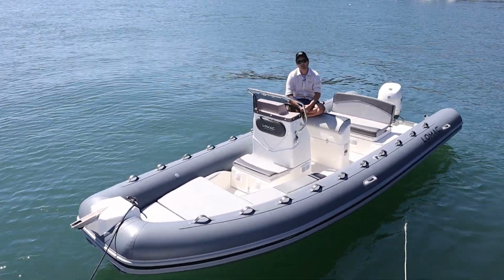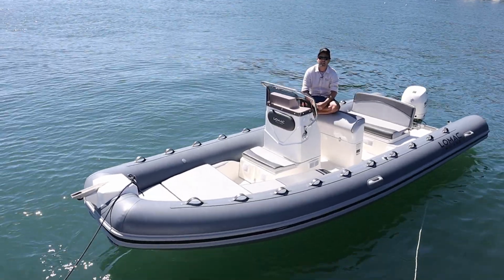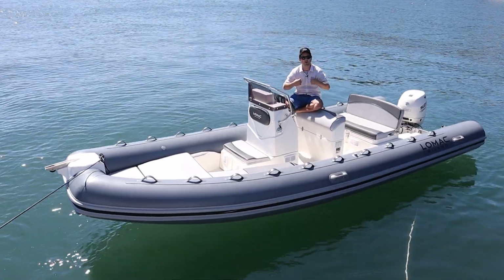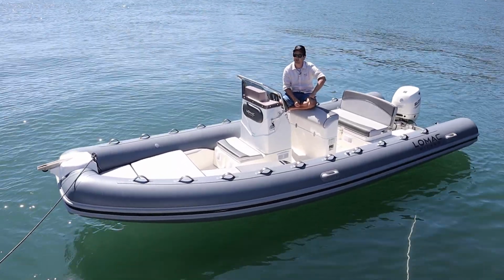It's imported by the guys from Flagstaff Marine, and I'm here with Micah today. We're going to do a bit of a test drive. We'll have a bit of a walkthrough. We might even swap shirts so it looks like it's me driving when I've got the drone up in the air.